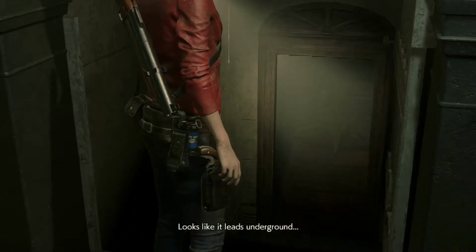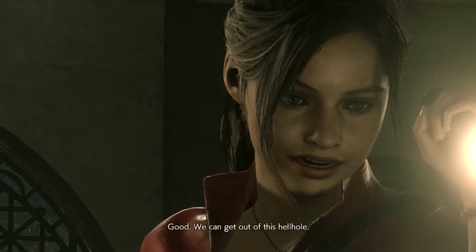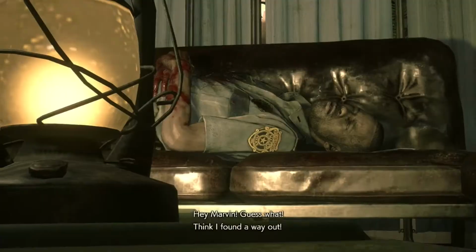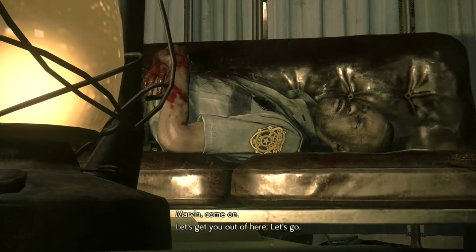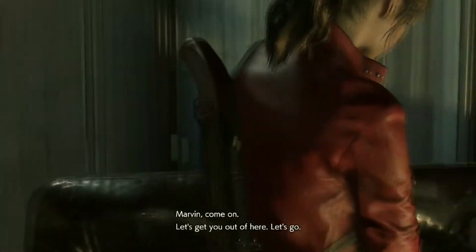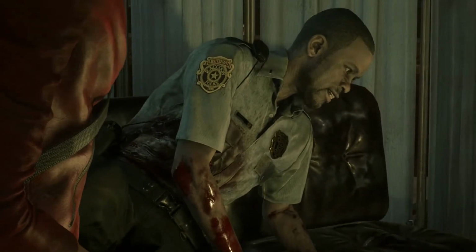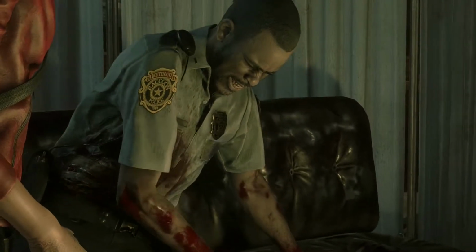Hey, Marvin, you wanna come? Good, you can get out of this. Let go, Marvin! Hey Marvin, guess what? Yeah. I think I found the way out. But guess what? He turned into a Zombro. Marvin, come on. He is not your bro anymore. Let's go. A Zombro. Did you see that? Oh yeah. That's what happens when you're slapping a bandage on a freaking bite mark.